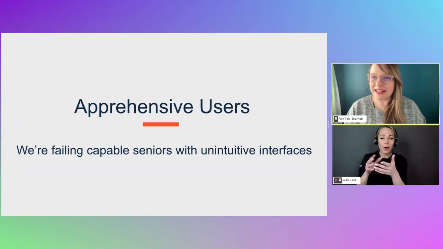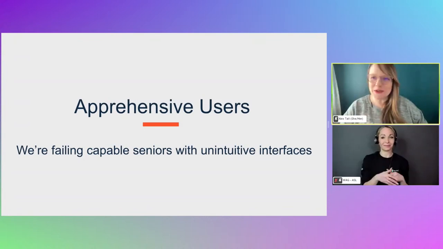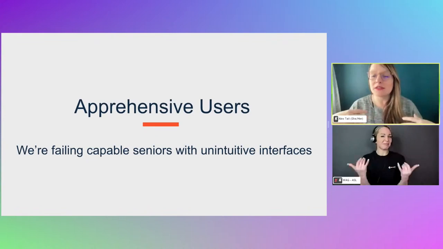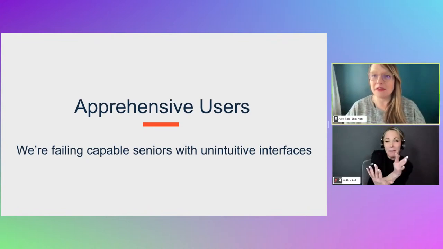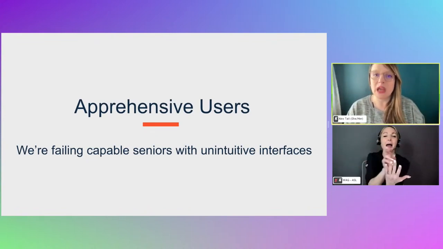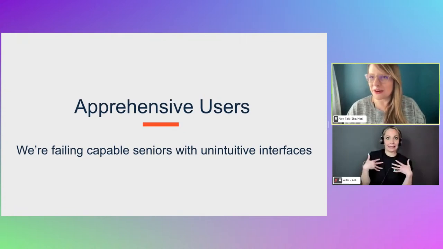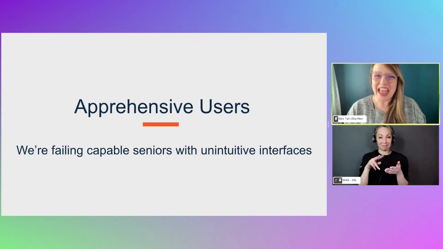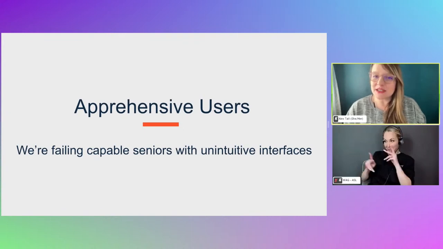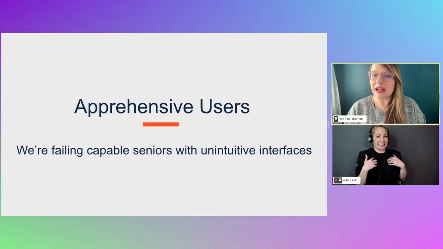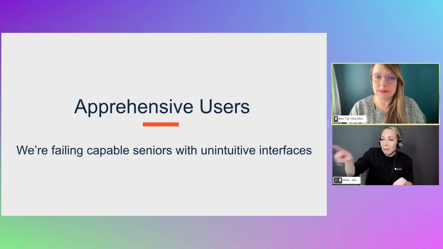The first is apprehensive users. So we're going to skip over non-users and go straight to folks who are regular users, but maybe have apprehensive feelings. So these are folks who consider themselves to have low digital skills, whether they do or not. That's how they see themselves. They can feel anxious when using digital technology. They feel they have a lack of experience, skills, or exposure, and they often negatively compare themselves to younger people with respect to digital skills.